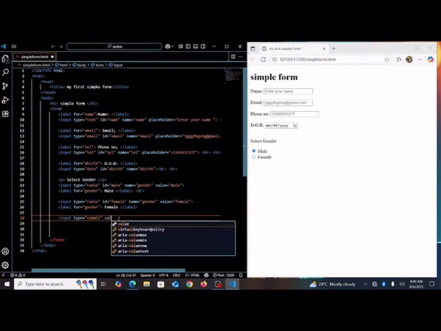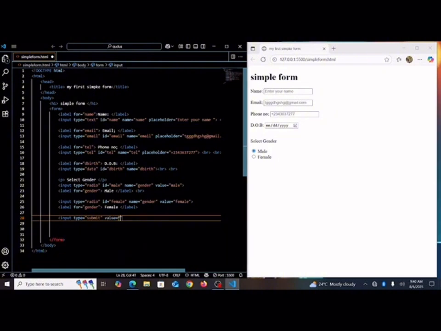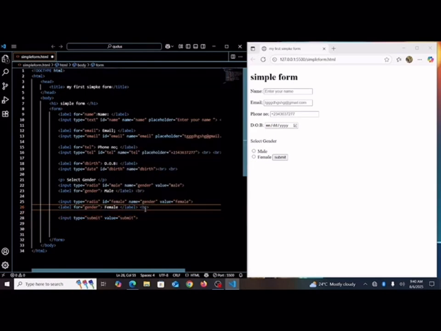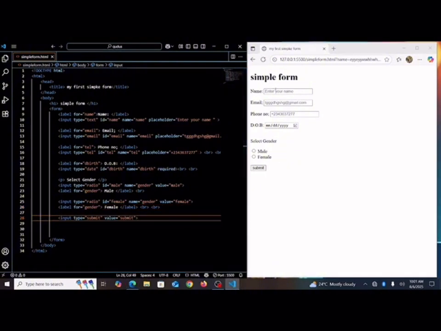Just let's follow submit. You save it and see. You can see it. So we have to use the br tag here for you to break it to the next line. You can see it, the submit button. Let's try it out.